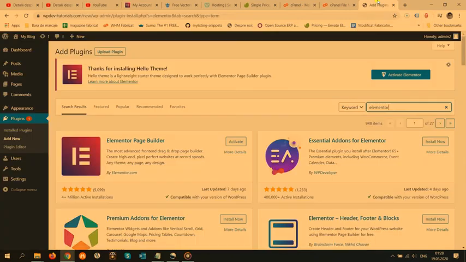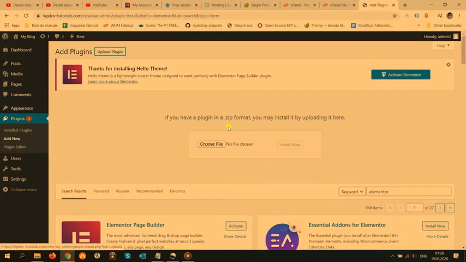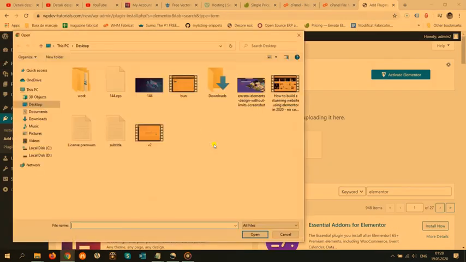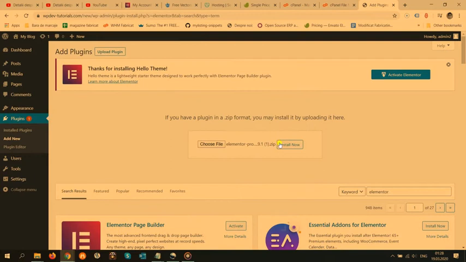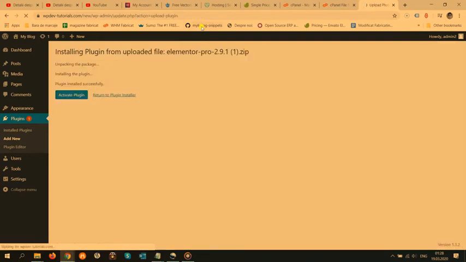because the default version is limited, and then download it from your Elementor account and in the WP admin dashboard click on Upload plugin, upload it from your computer and then click on Activate. Now it is time to connect your Elementor Pro account with your website, so click on Connect and Activate.